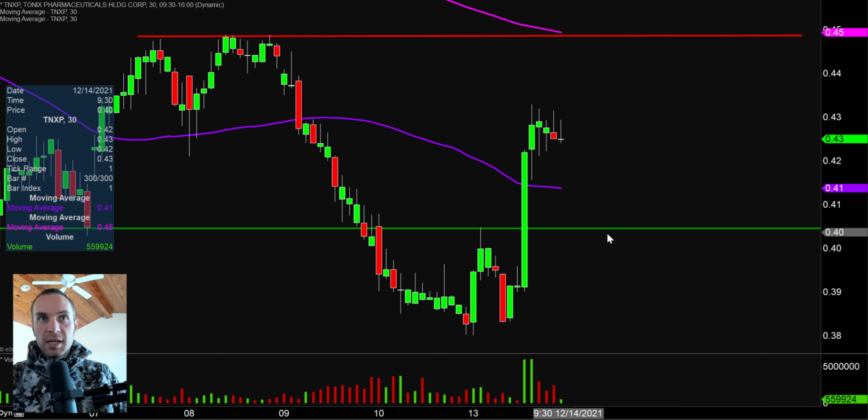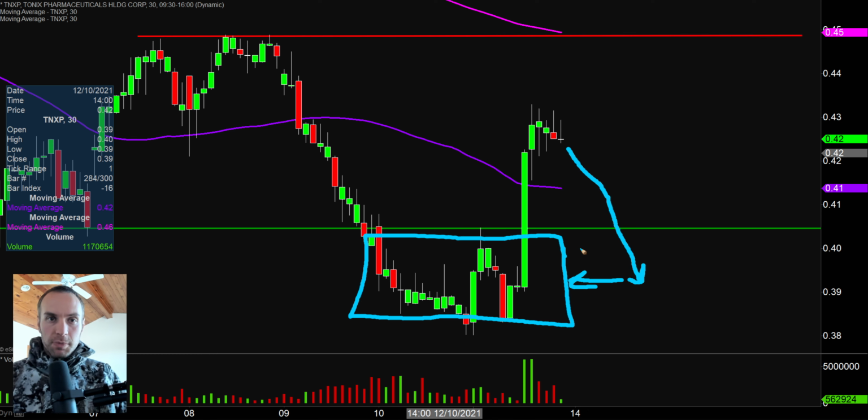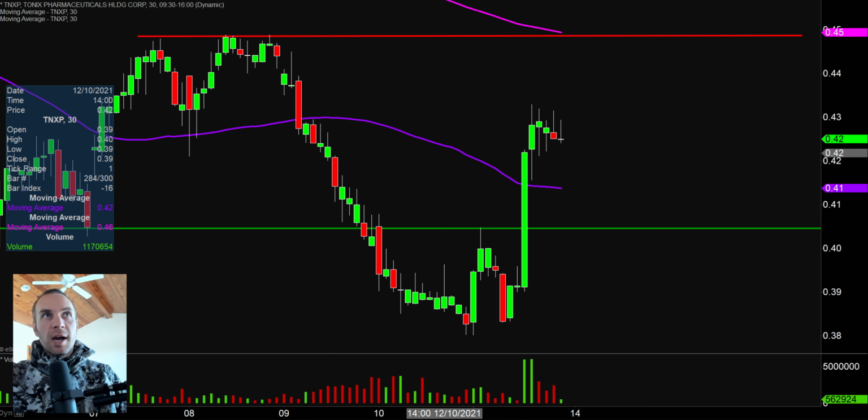So if there are any sort of pullbacks, 40 and a half cents is pretty important, because the last thing you would want to see the price do is come down here and then break down through it. Because what would you have at that point? Well, you'd have the price having gone right back to where it was. And not to insult your intelligence, but price movements that go back to where they were are not exactly a sign of true power. So keep your eye on these dynamics moving forward, and let's see how Tuesday plays out.